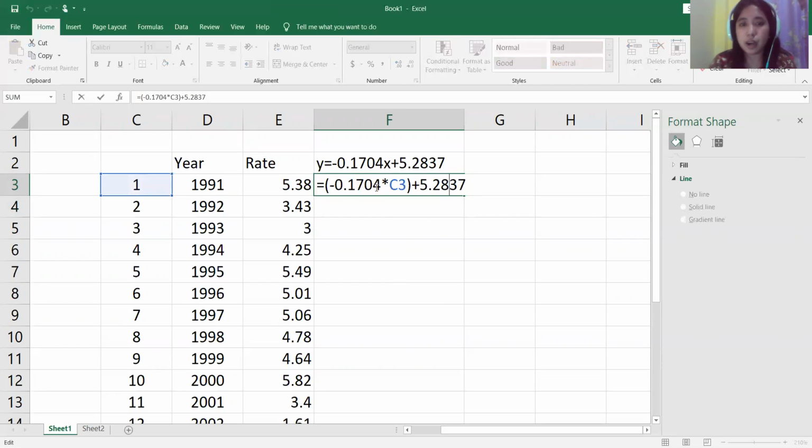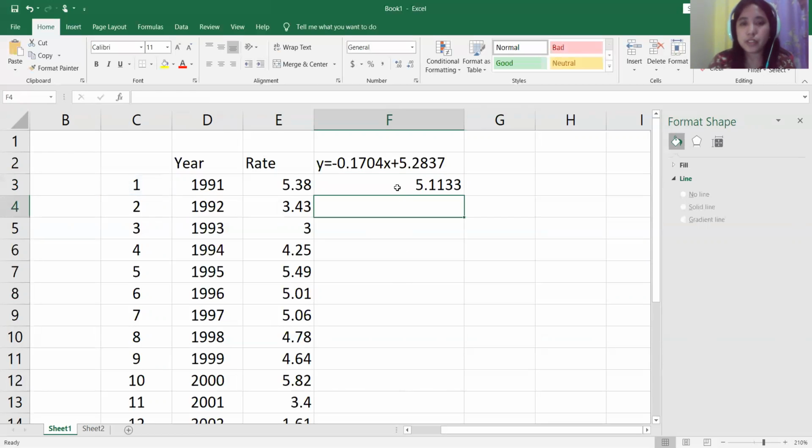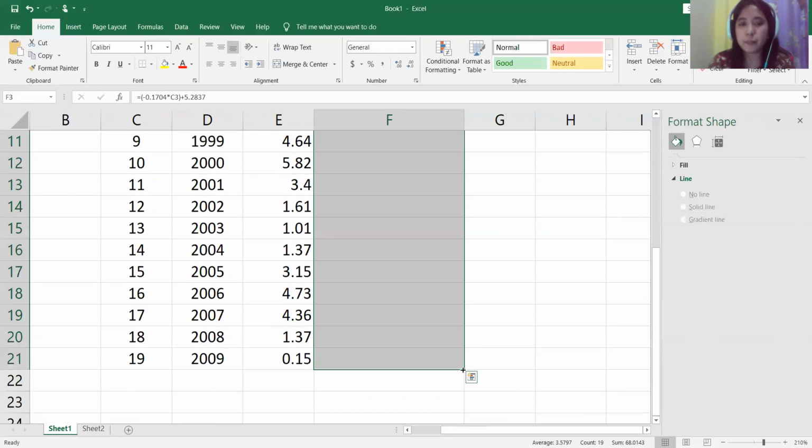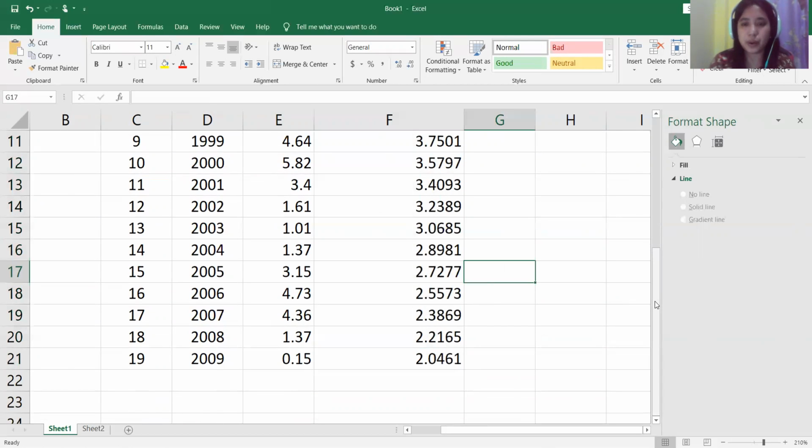Since we are actually using the same formula for all of the values here, except that C3 will become C4, C5 because it will represent now 2, 3, 4, and so on, you need to drag this down so that you can also get the predicted value for this.